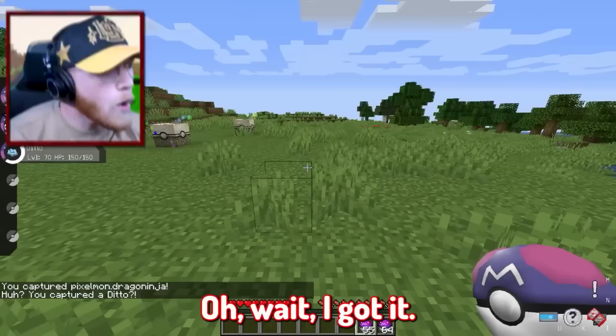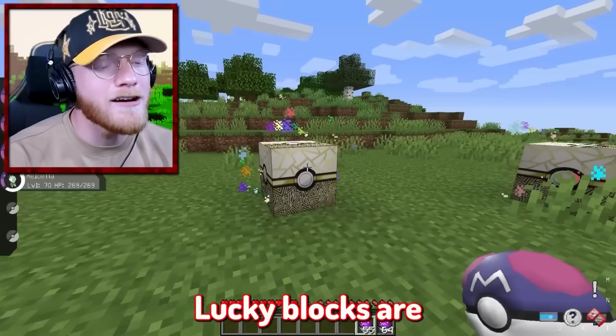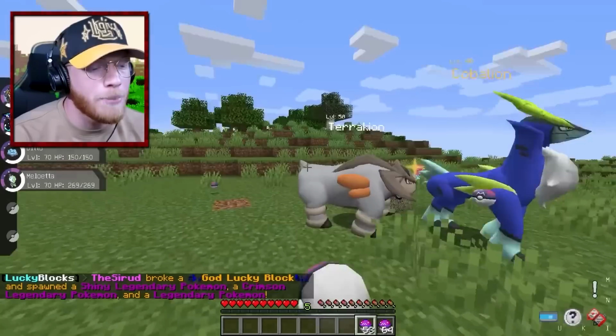Wait, I think that Meltan was secretly a Ditto transformed as a Meltan. All right, let's see what our last 2 God Lucky Blocks are. In 3, 2, 1, 8! Ooh, Terrakion, Shiny Cobalion, and a Type Null. Guys, these God Lucky Blocks have not been the greatest so far, I cannot lie.